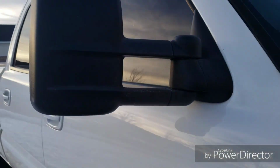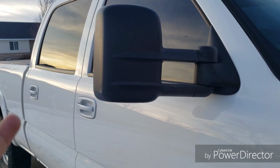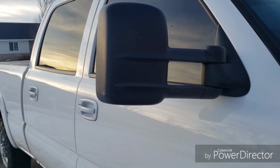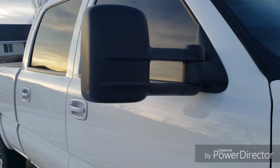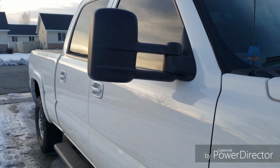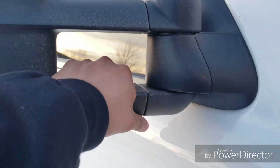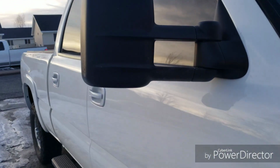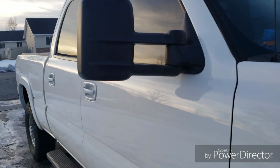And same thing, people are gonna be like, "Oh, get the Boost Auto Parts mirrors, blah blah blah." I'm like, yeah, but I kind of have a plan and what I want to do, these will just do just fine for now. Maybe later on I will, but for now I just want to get these painted, and it's gonna save me $300 at least from buying the Boost. I can just do that, and then we'll get these installed. But let's take the door apart.